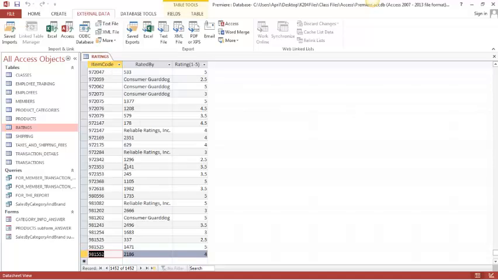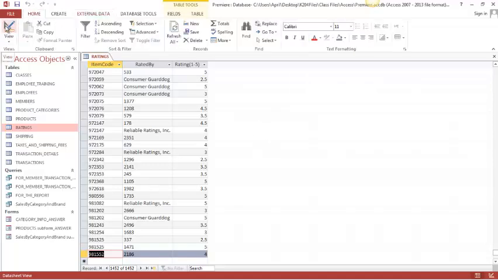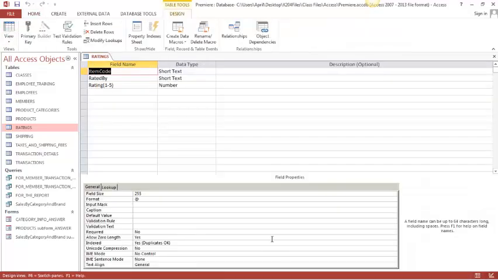Take a look at it. Now, if you go over to page 177, let's go to Design View of the ratings table, and let's take a look at a couple of things we need to do. We're going to define a few things about the table before we go on.